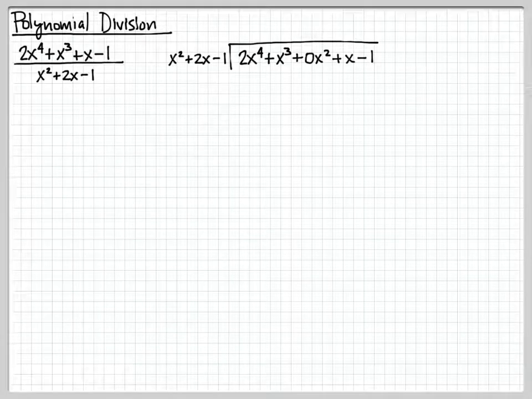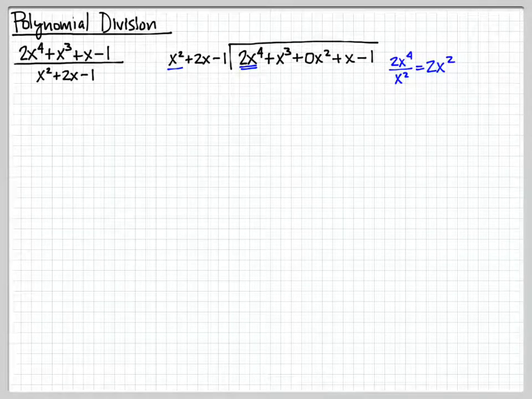Now let's just look at one more polynomial division. Let's look at a more complicated version, just because we haven't done a lot of polynomial division before. So say I have a polynomial divided by another polynomial, so I create this long division setup. And when I do this, make sure that you add any sort of extra missing terms. So like in this case over here, the numerator has an x to the fourth, x to the third, but no x to the 0 term explicitly written here. So when we write it out here, we add it. So we have the 4, 3, 2, 1 exponent terms of our x.